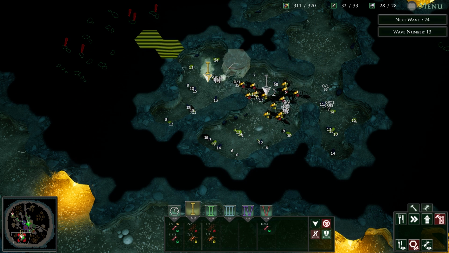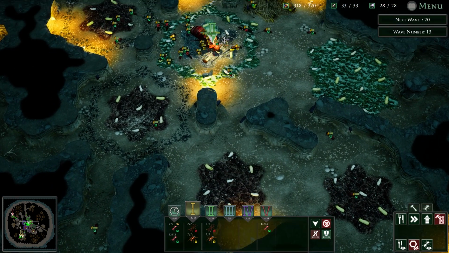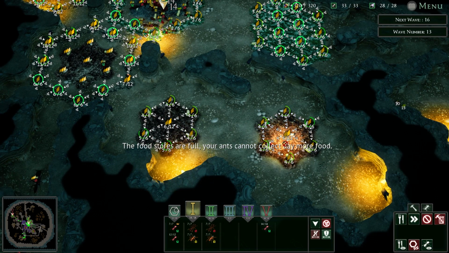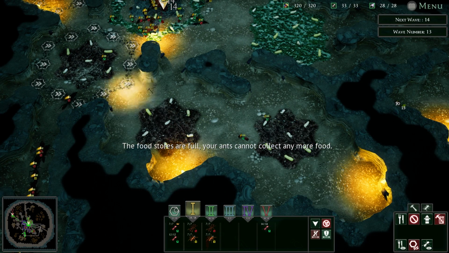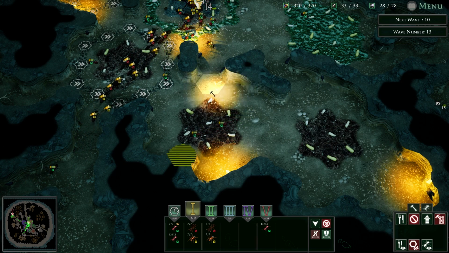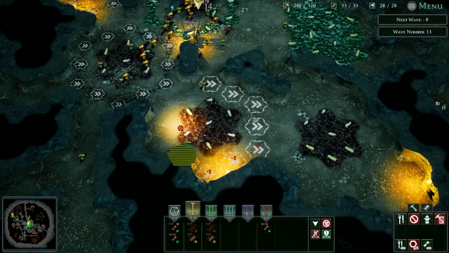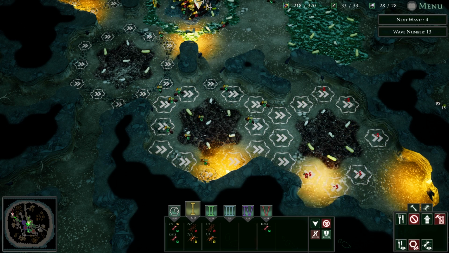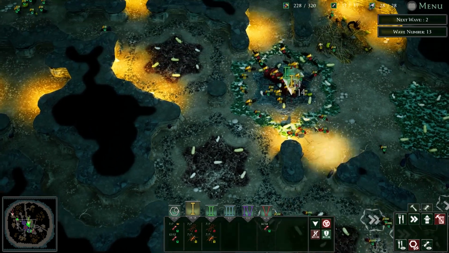27 seconds? Oh, those little guys died, did they? We might not be able to get that quite in time. So let's bring everyone back. Oh, and because I got rid of all the walls around the side, they have nowhere they can actually upgrade. My bad, guys. So let's do that.